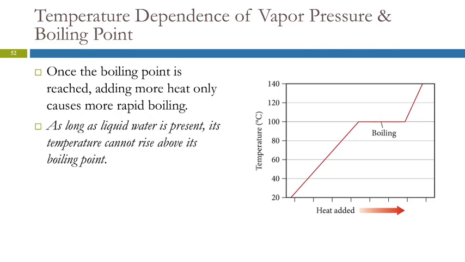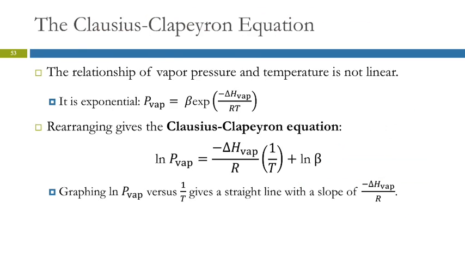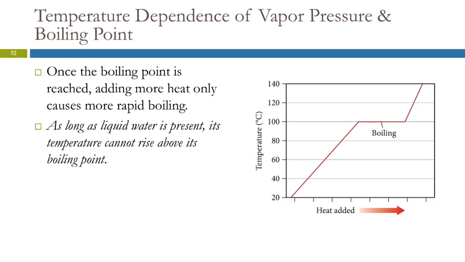So, if you're cooking spaghetti or something, just go ahead and throw it in there as soon as the water starts to boil. It's not going to get any hotter. It's just going to stay that temperature. So as long as you have liquid water present, the temperature will not go above 100. As soon as the last water has evaporated, then the temperature will shoot up. Your pan will start to smoke and burn, and your mom will get mad. So any questions about that?